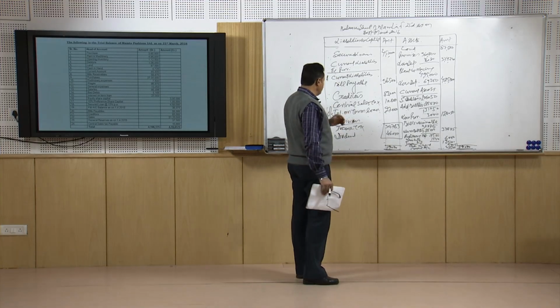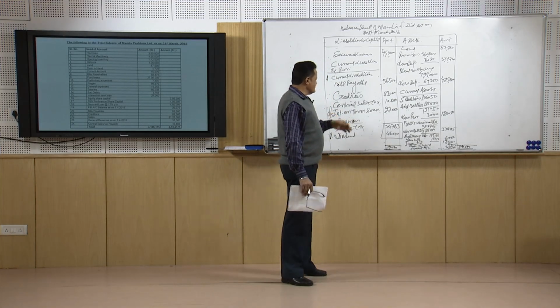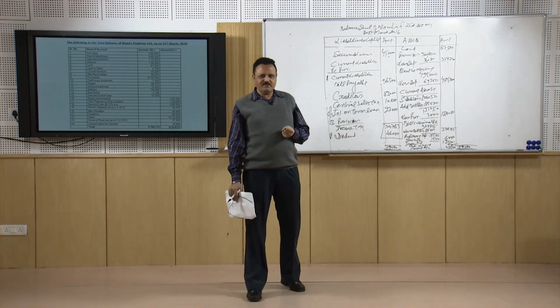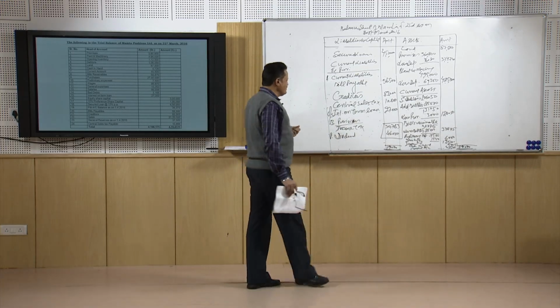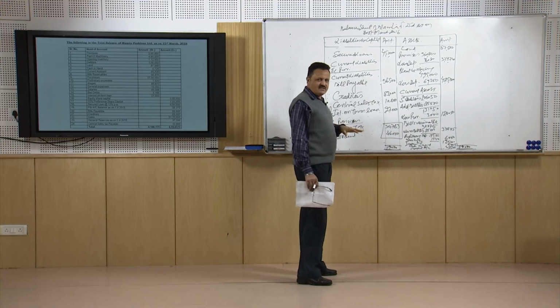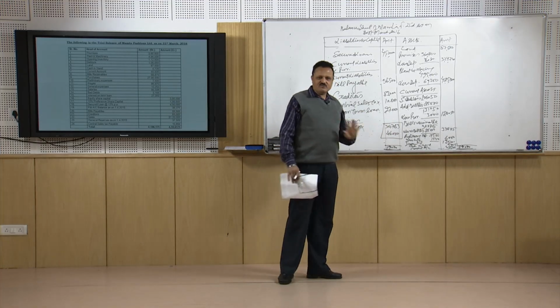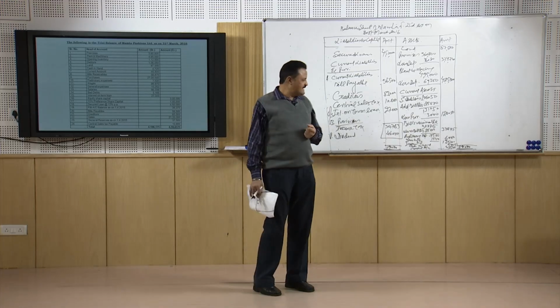And then we have to go for the again interest on the term loan. Interest on the term loan is also the expense due but not yet paid, and that interest on the term loan was 54,000. Out of that 27,000 was paid as shown here, and 27,000 we have to take it as a liability, so we have taken it.